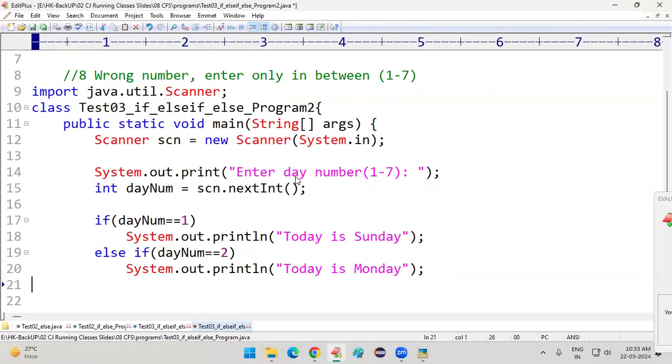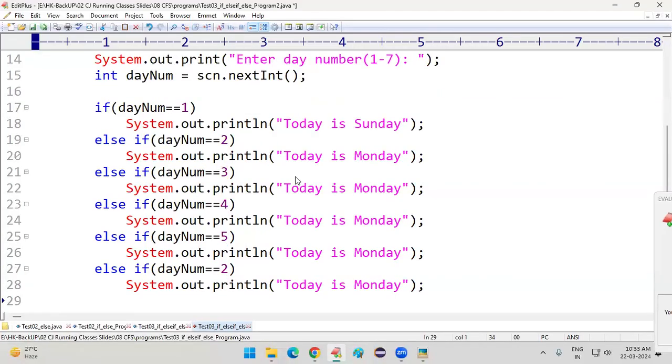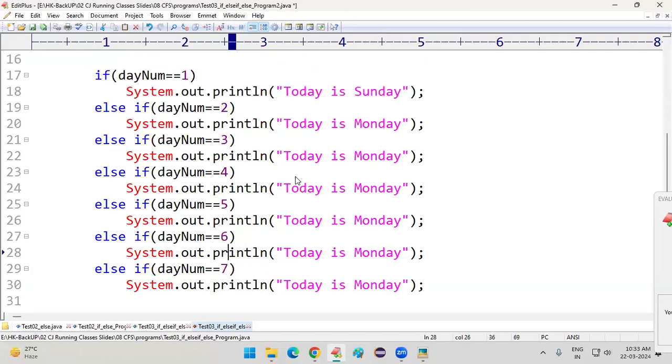Did you write, or are you watching now? If day number equals to 3, 4, 5, 6, 7. Sunday, Monday, Tuesday, Wednesday, Thursday, Friday, Saturday.